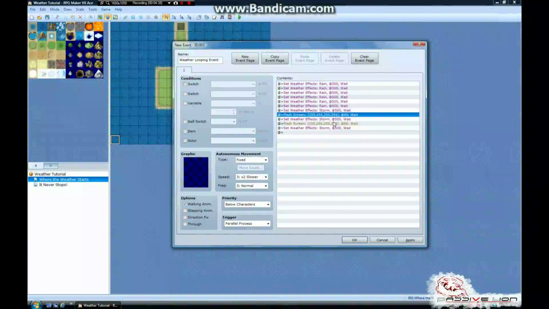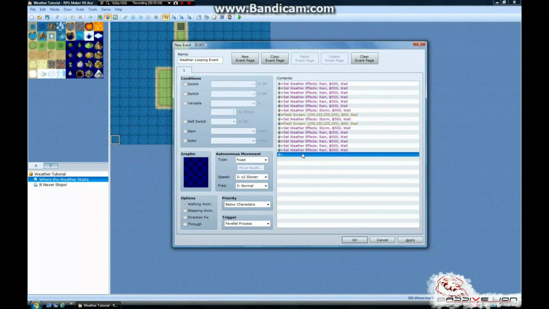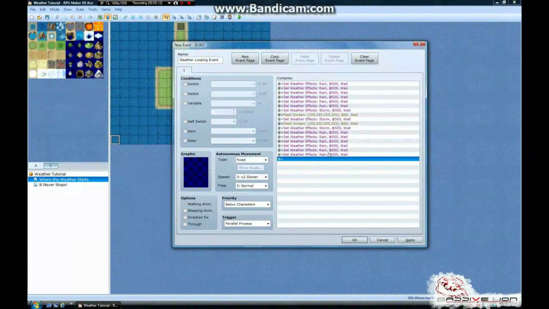Alright, so now you've got your storm, you've got some lightning, but now you want to back down the rain to come down a little bit, because this whole thing is meant to loop, which means we've got to get it back to where it started. So, you pretty much just copy and paste everything in reverse. Okay, so now you've got your rain, it turns into a storm, and then it backs down to more rain.